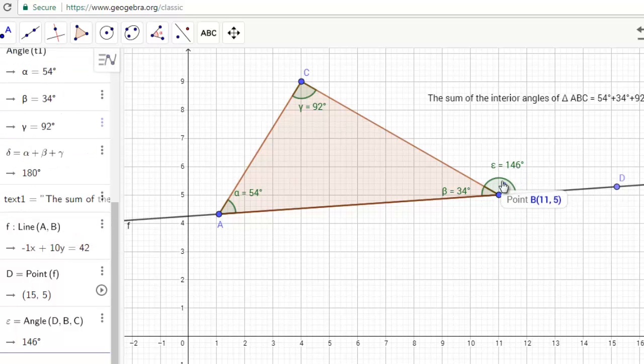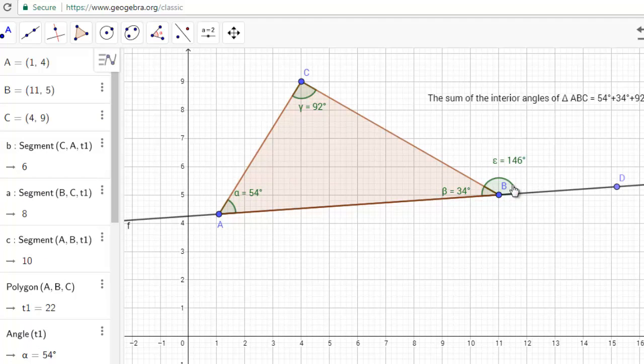So you can ask the student, what do you notice about this exterior angle? You let them think a little bit until they discover that the total of these two angles A and C equals 146. 2 plus 4 equals 6, 9 plus 5 equals 14. So that means the exterior angle equals the sum of the other two angles that are not adjacent to this exterior angle.